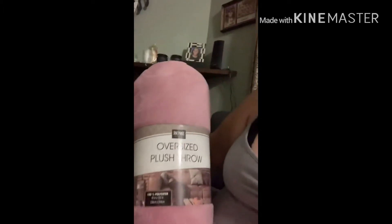And the last thing that I got is this oversized plush throw from there and it was $7.99. It is 90 inches by 102 inches. I was looking at it thinking I don't know if this is big enough, because they had thicker ones that were 90 by 90 — so this one is longer lengthwise and the other was equal all around. But I got this because it actually looks really nice with the couch that I have right behind me, and I will be doing a video getting all that set up in the coming days, as well as another makeup tutorial.